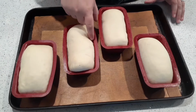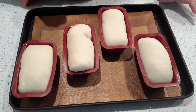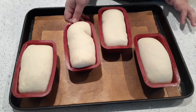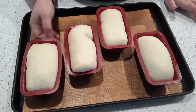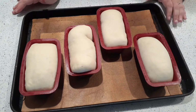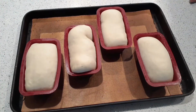So ignore this little bit here because that's where I screwed up. It was a little bit too long and I kind of waved it in there. But you will notice the difference on this one is sometimes the ends can bubble up a little bit because of that rolling. And then this one was just when we made a packet. We just made a packet. So we're going to bake them and then we'll come and see what they look like and remove them from the pans and you can see if there's a lot of difference. I promise there really won't be.